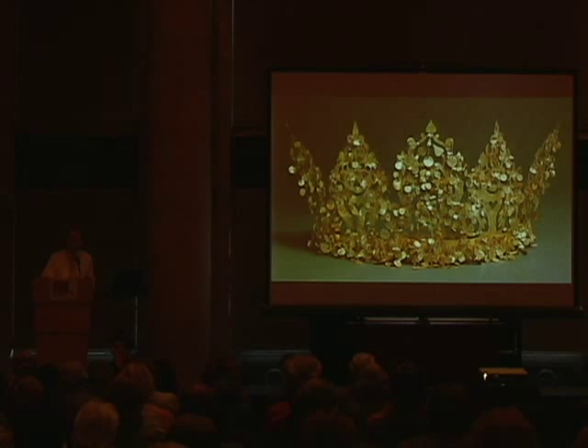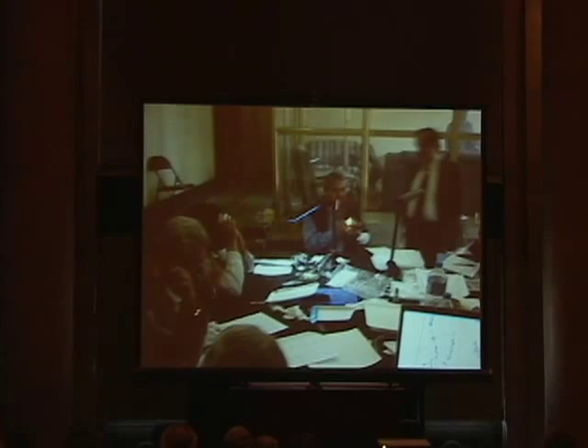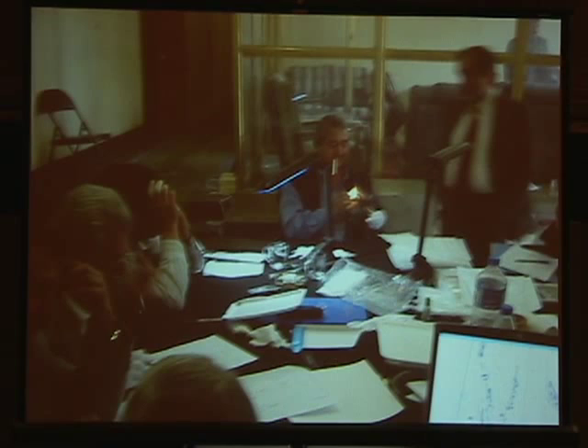All these artifacts come from burial number six. We inventoried some 1,200 objects from this particular burial. Here we are in the basement of the bank vault, having now inventoried 1,200 objects. We're extremely tired — everybody in the basement of this bank vault is starting to smoke, as you see.